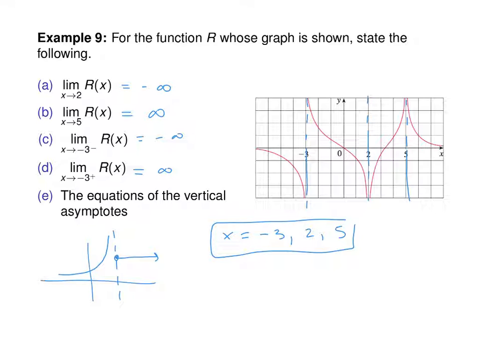And x of 2 and x of 5 are the only two limits. Say that again? Are the only two that actually have limits though, right? Yes, but the fact that the limit does not exist at -3 doesn't mean there isn't a vertical asymptote there. Does that make sense? Yeah. So this question is just asking where are there vertical asymptotes, and the point they're making is that even though the limit doesn't exist, there still is a vertical asymptote. To have a vertical asymptote, all you need is the limit from one of the sides to be infinite. So this picture has that property.